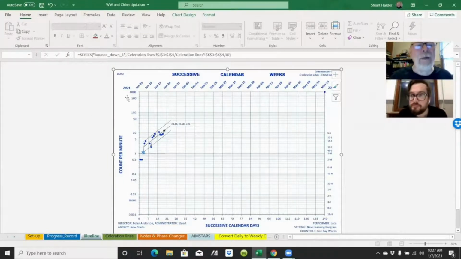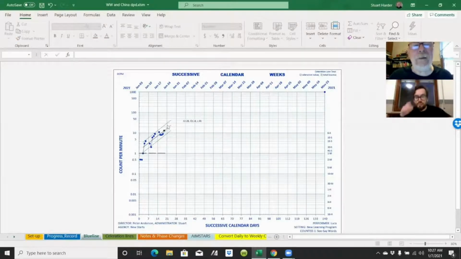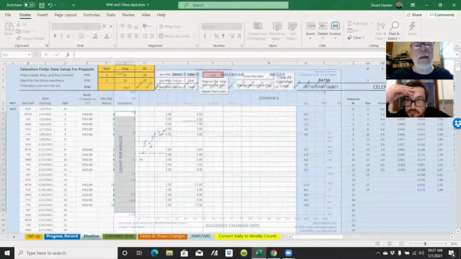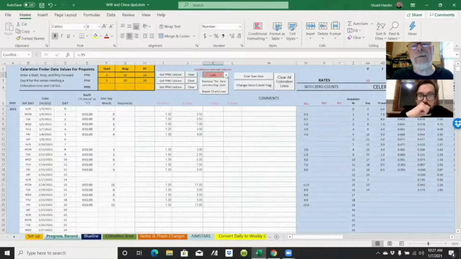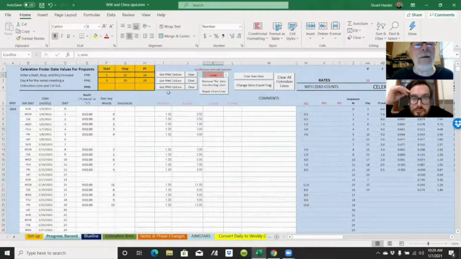Okay. Now I'm going to show you some different confidence intervals here. I will superimpose them on this picture. If we come back to the progress record page, look at the rose-colored box here. You see that there's a drop-down menu, and you have some choices for your confidence intervals listed here. You could do the minimum and maximums. Let's take a look at what they look like.